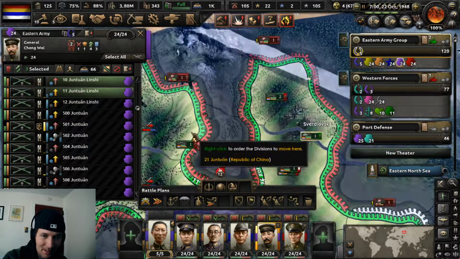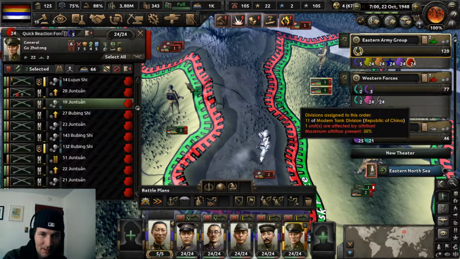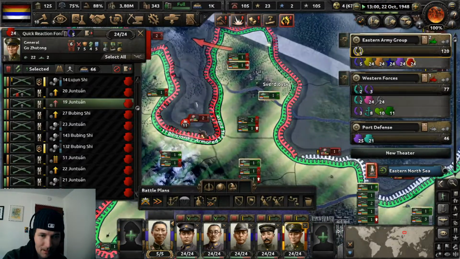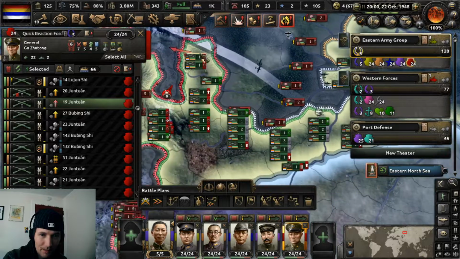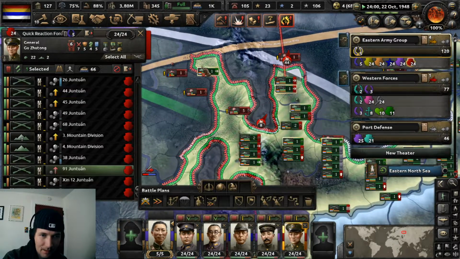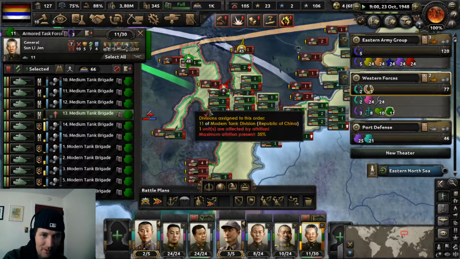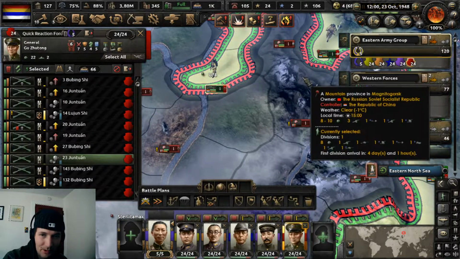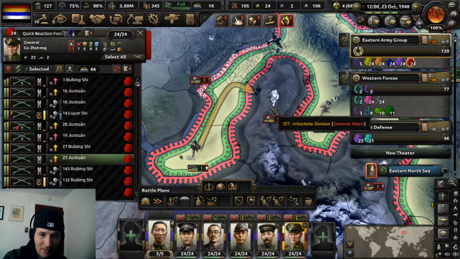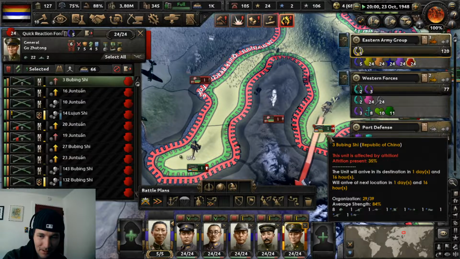This is kind of messy. This is getting a little messy, guys. Let's go ahead and do this. Cut these two divisions off. And that'll be a nice bag. I don't like this. Let's try to widen this front up a bit. Yeah, I don't like what you're doing. Oh, but you're actually going to cut him off, so let's do this so we don't get cut off instead. And how close are you? Okay.